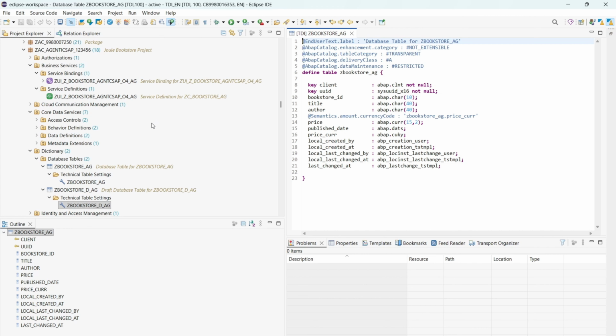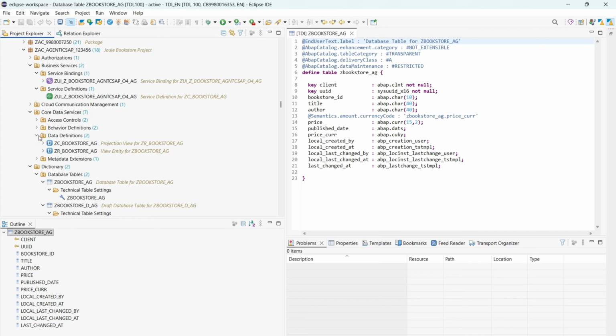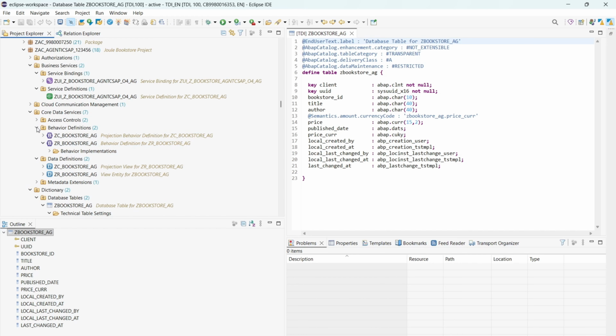We can see in the left panel there is this dictionary where database tables are, and then we have core data services where behavior definitions and data definitions are. Like inside data definitions we have projection view and base view, and then again in behavior definition also we have projection view and base view. Then we have service definition and service bindings under business services. So I'll just give you a high level overview of these important layers.